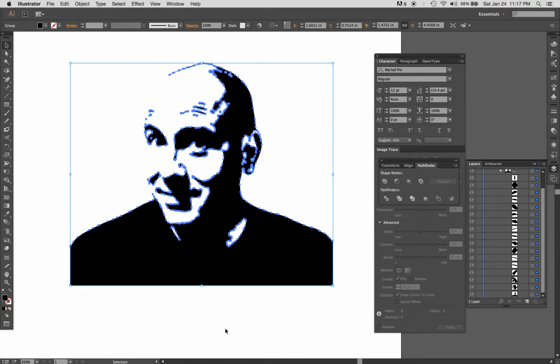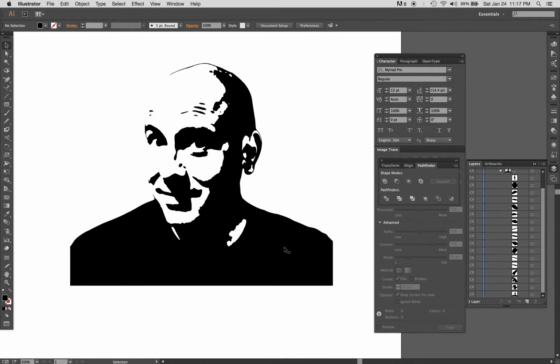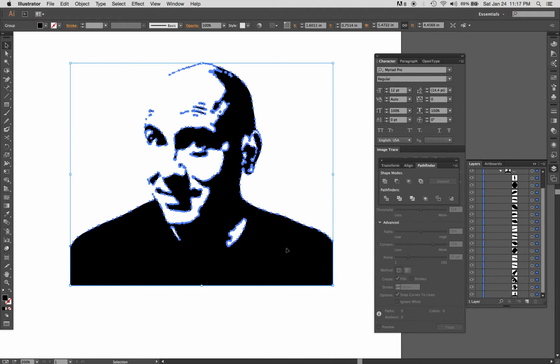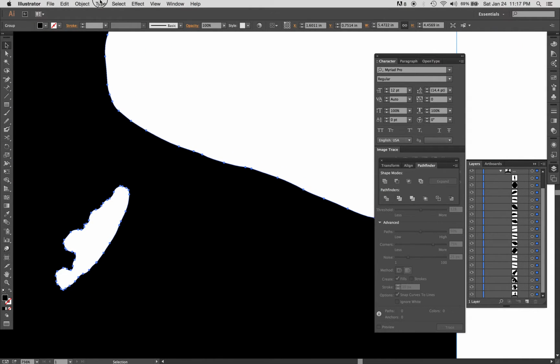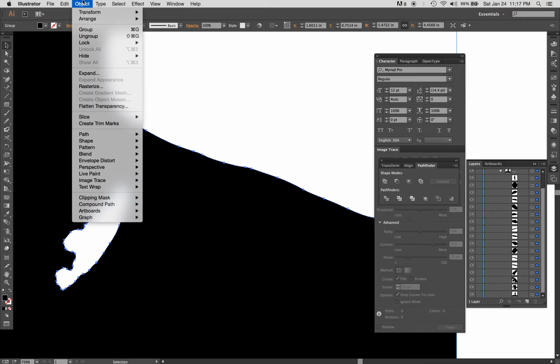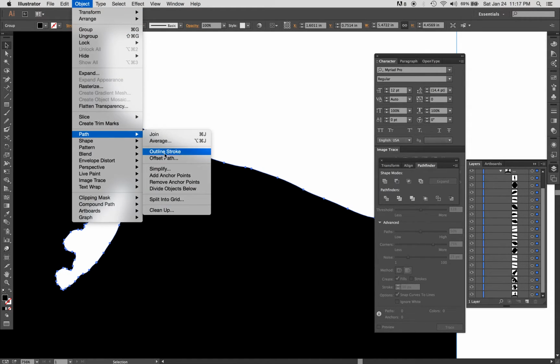All right, I was going to show you how to smooth some things out. So what we're going to do first is just show you the general. If I select an object and zoom in, you can see where some of these points are. You can see that this has a lot of points on it, same with this shoulder. Once I select the object, I can go to Object, Path, and Simplify.